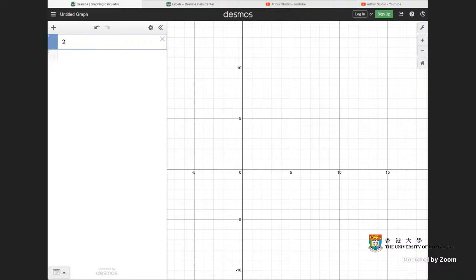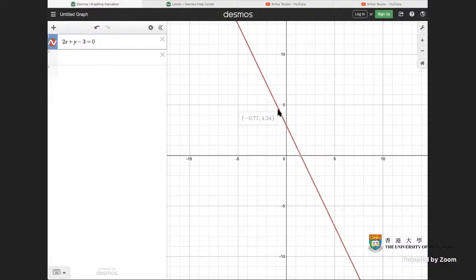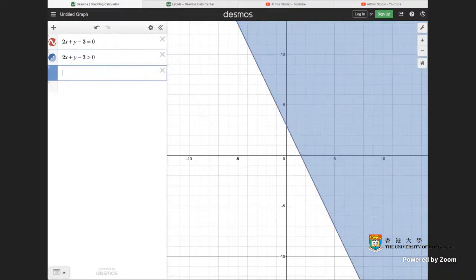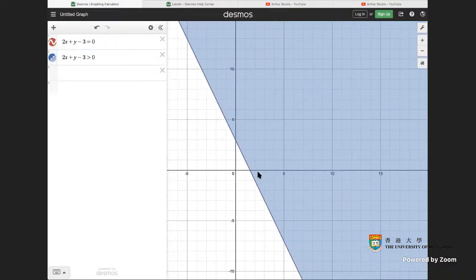And let's try, let's say, 2x plus y minus 3 equals 0, and then you will get a line, okay? And actually, if you click on the line, you can also see any points here on the line. And similarly, we can also type 2x plus y minus 3 greater than 0, and you will see a region, okay? So you may actually ask the student to guess why a region is being shown when you type in an inequality, even if they have no idea of what an inequality in two unknowns is.